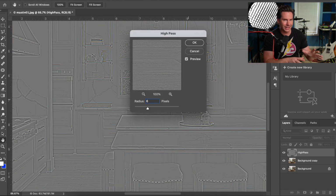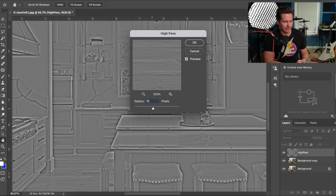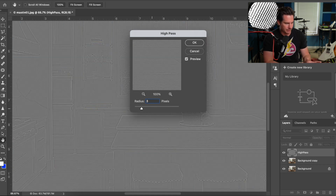pass. So the goal here with this high pass look is to adjust the radius so as just to get a pretty strong idea of where the edges of the objects in the image are. In my opinion, 6 is probably too much. If I bump it up even more, say all the way to 15, this is far from the look I'm trying to go for in this high pass filter adjustment. So I'm going to go back to 3 and see what that looks like. All I'm looking for are those subtle hints of the edges and the things that appear in the photo.